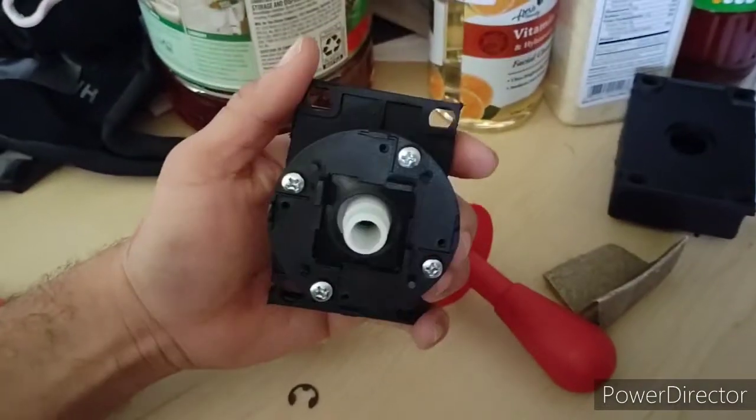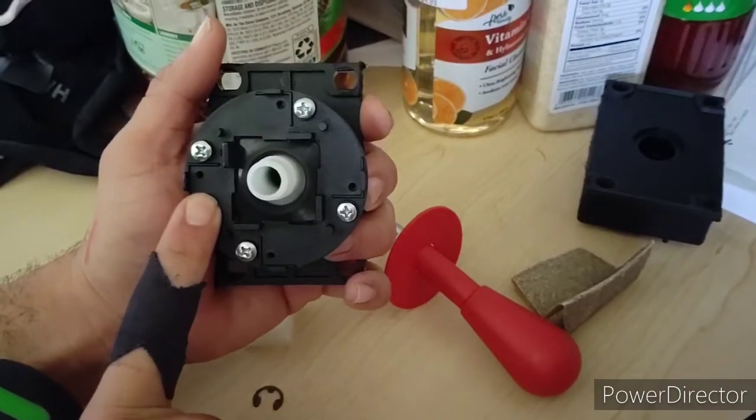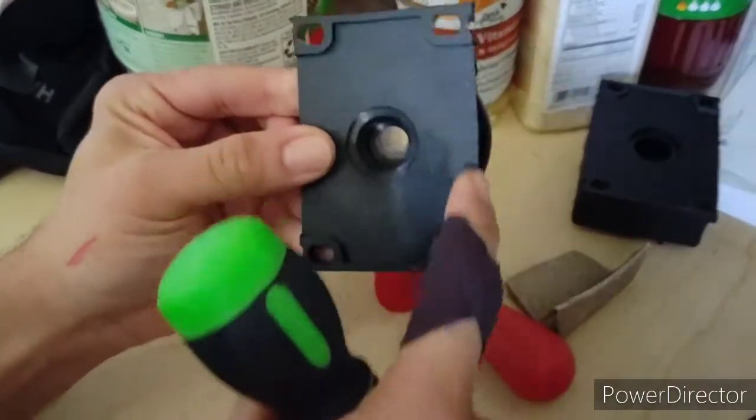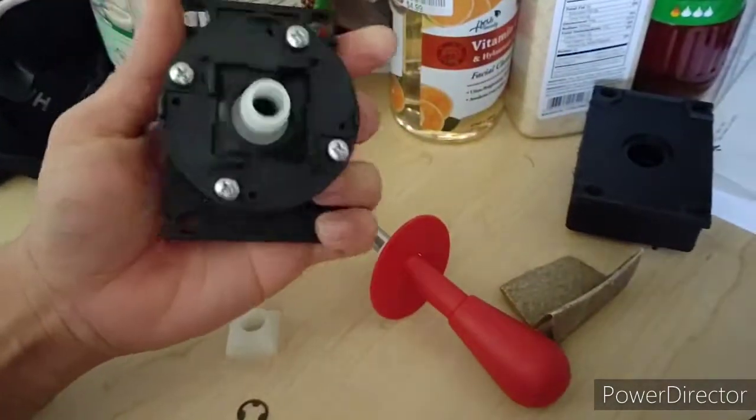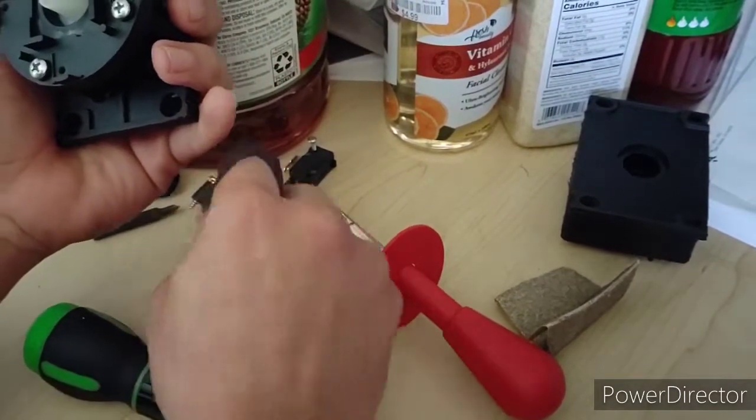All right. Now you don't want to overtighten. Remember, this is metal and this is plastic. As you just saw when we sawed this, metal beats plastic. So be careful and not over screwing anything.